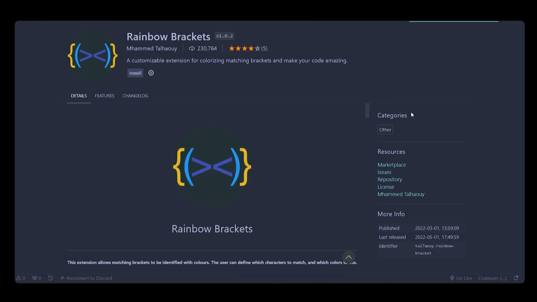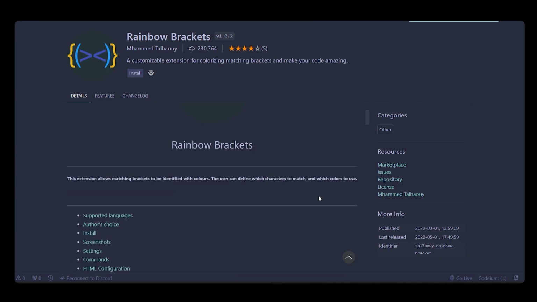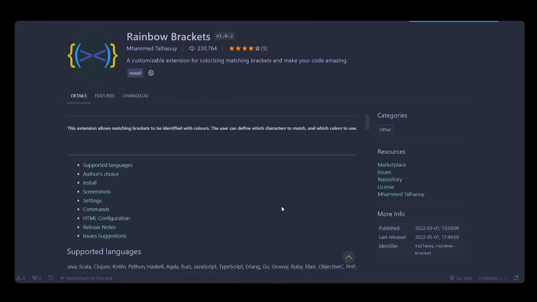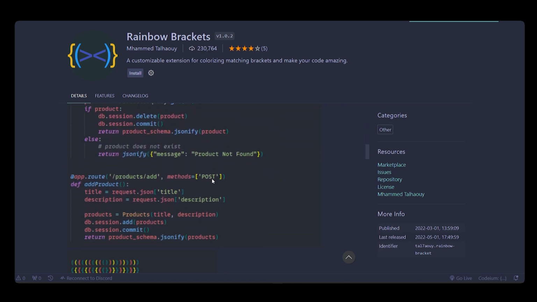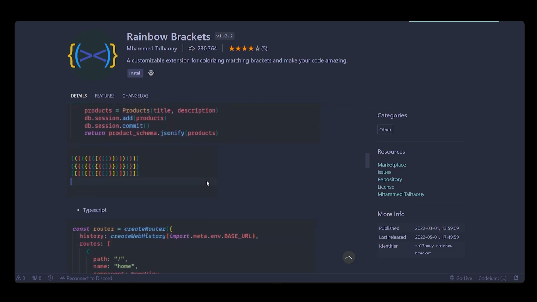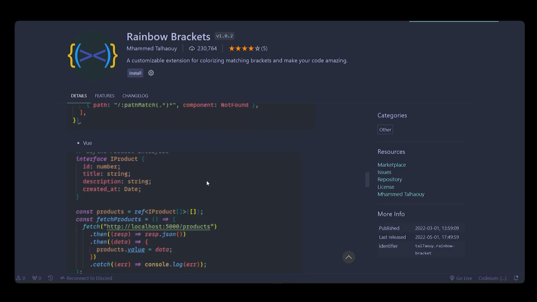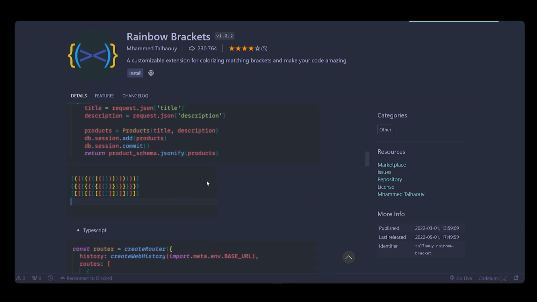Next, we have Rainbow Brackets. We know that the main part of a Flutter app is its widget tree, and the widget tree can kind of get messy when you have a ton of widgets nested inside each other. So you can use Rainbow Brackets to colorize your widgets, your functions, and know where the widget is started and where the widget is ended, so you know what widget you're inside of.